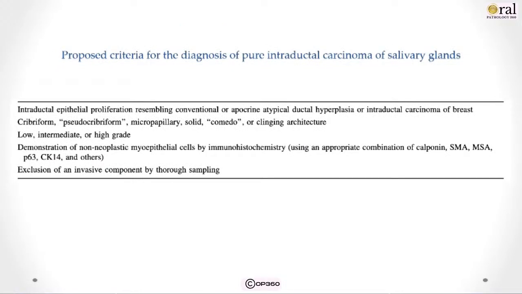The main proposed criteria for the diagnosis of pure intraductal carcinoma of the salivary gland are given in this table. However, I want to emphasize the exclusion of an invasive component by thorough sampling. It is very, very important to exclude the presence of an invasive component in this tumor.